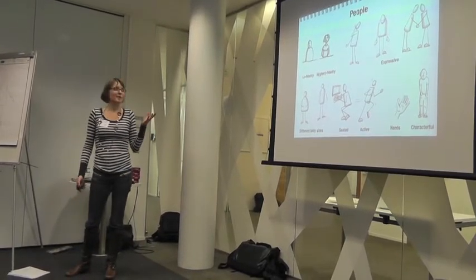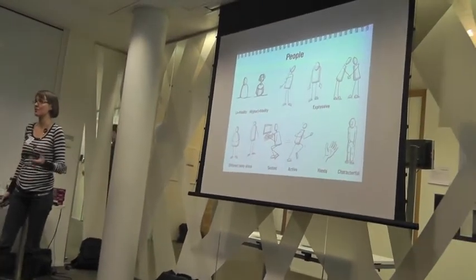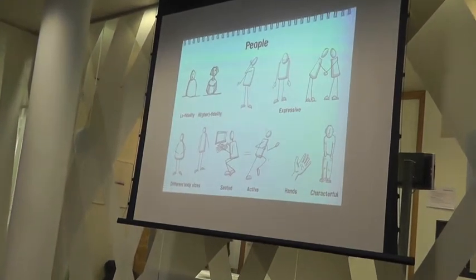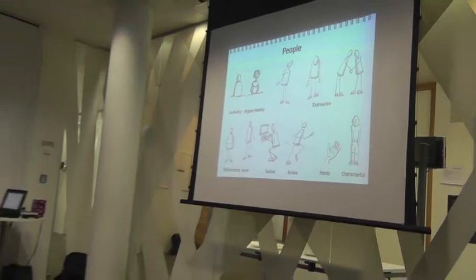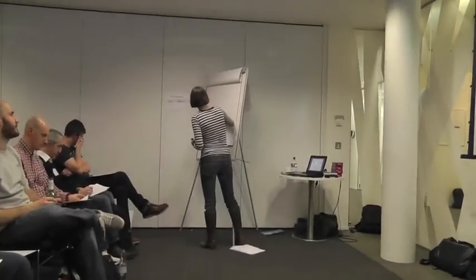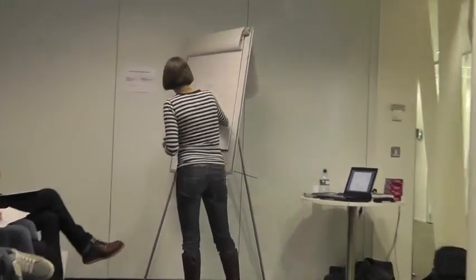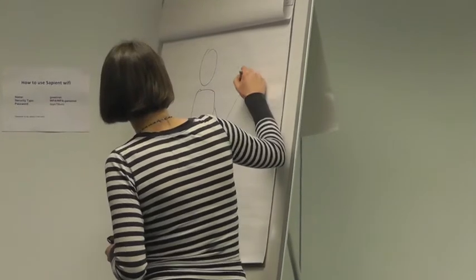At the end of the day, people come up a lot in talks, and you want to know how to draw people. So I just did this one for the first group, a very simple shape of a person. It's a round head, rectangular body, little legs, and you can always build on this.